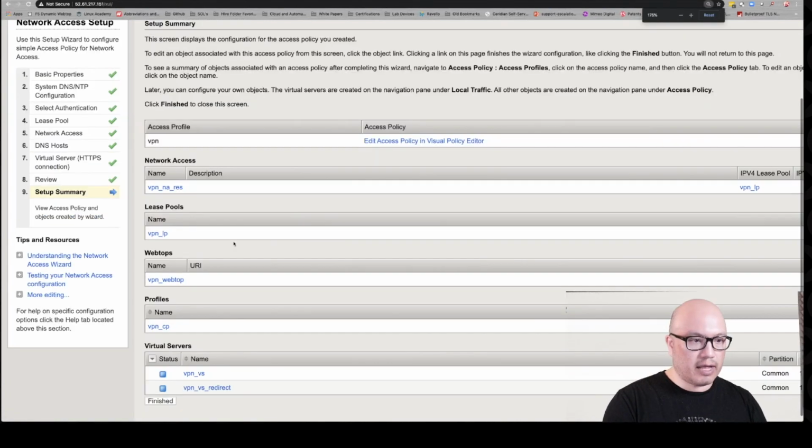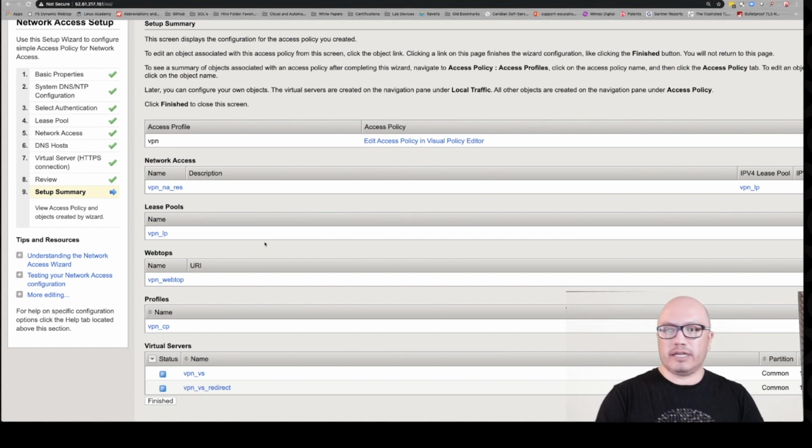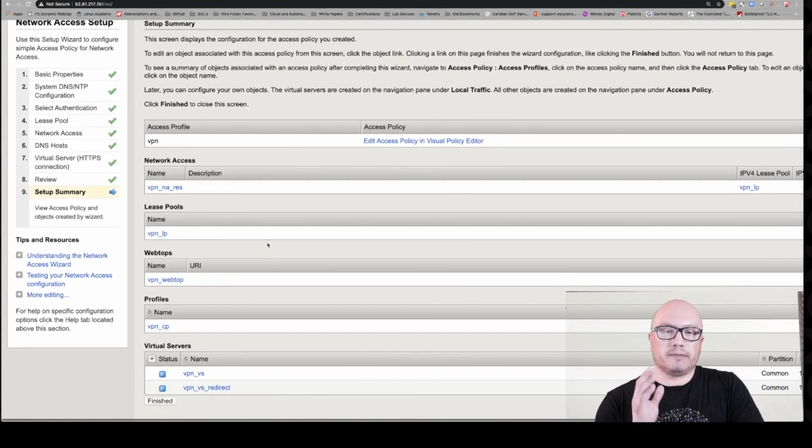I'm just going to zoom out a bit here so we can get a wider screen. So this is the setup summary. Now I mentioned that we're using a wizard. There's an article created by an SC, or a former SC, called Steve Lyons. He's now an account manager with F5. He goes through this VPN setup manually, meaning that you have to create the access profile, the connectivity profile, the Webtop, all of this stuff, right? And if you don't have a guide like he created, it requires some deep APM knowledge. If you don't have that knowledge or don't have his guide, using the wizard is an easy way to get this set up very quickly, like I just showed you.